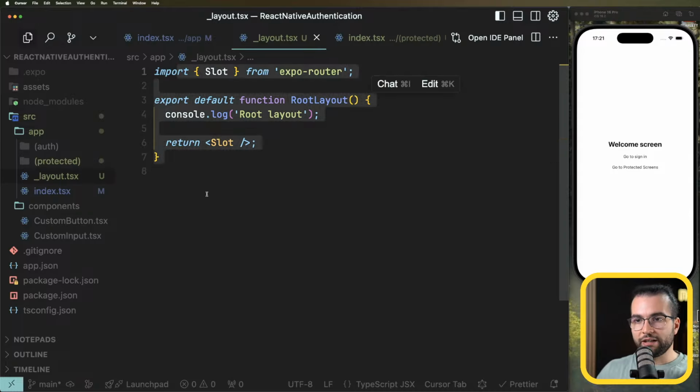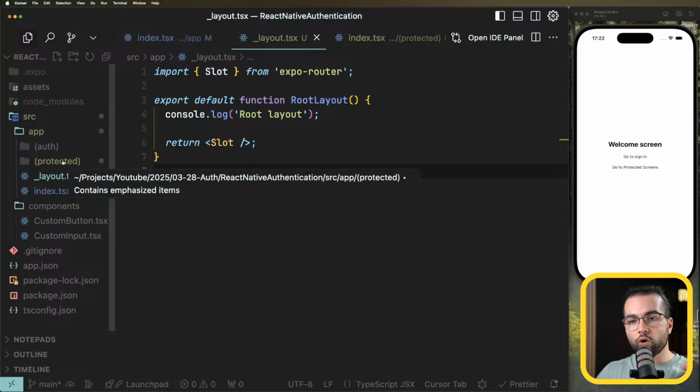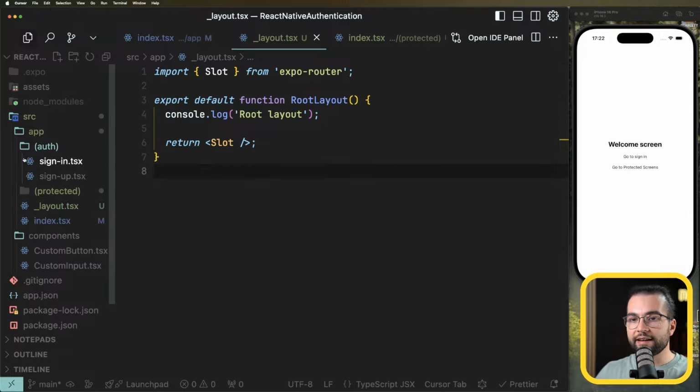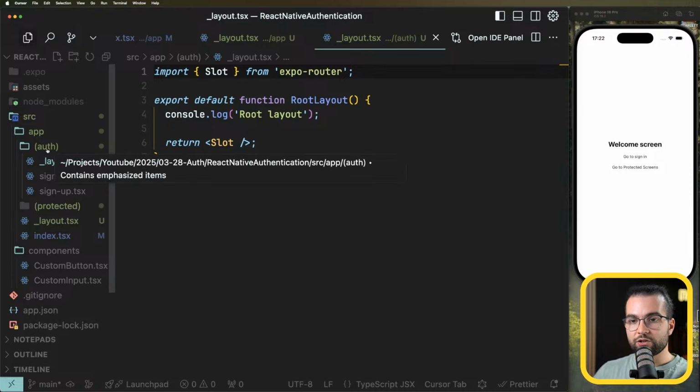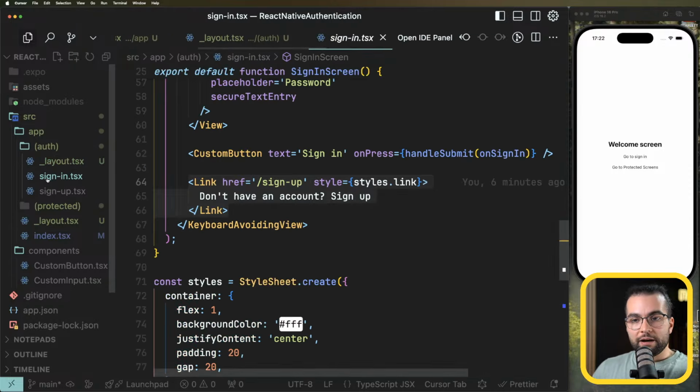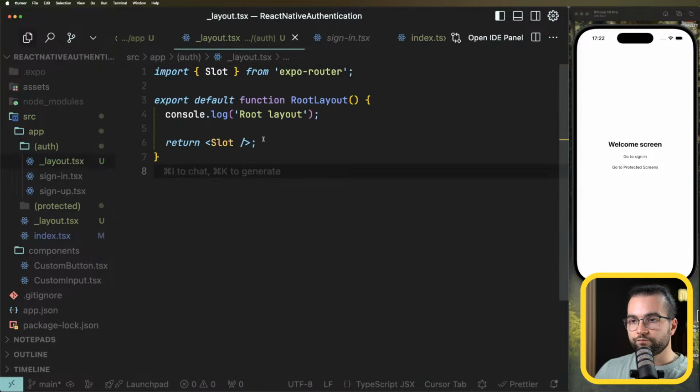Later, we're going to come back to this layout. But layouts can be at all levels, like every folder can have its own layout. For example, in the auth folder, I'm going to copy paste the root layout as well. Now, this layout from the auth folder is going to render above the sign in and sign up pages.